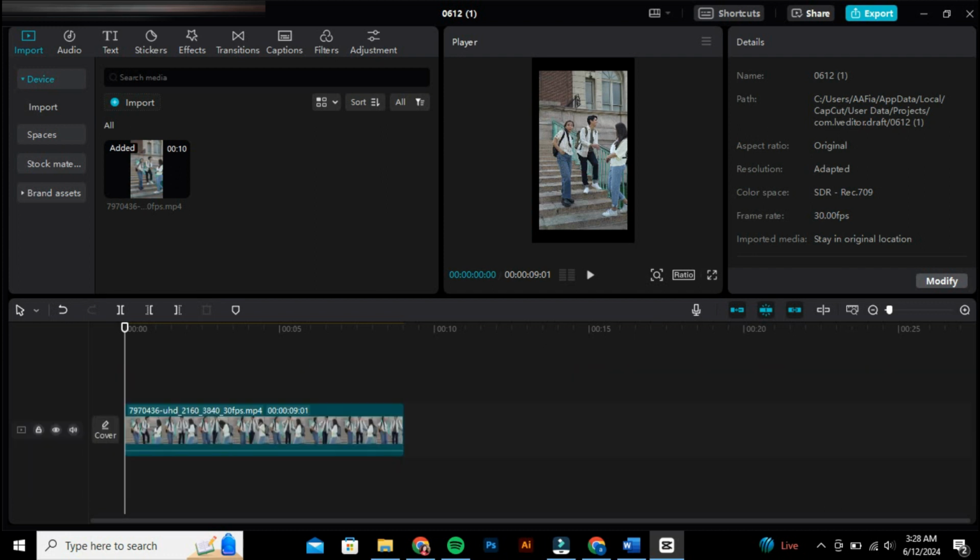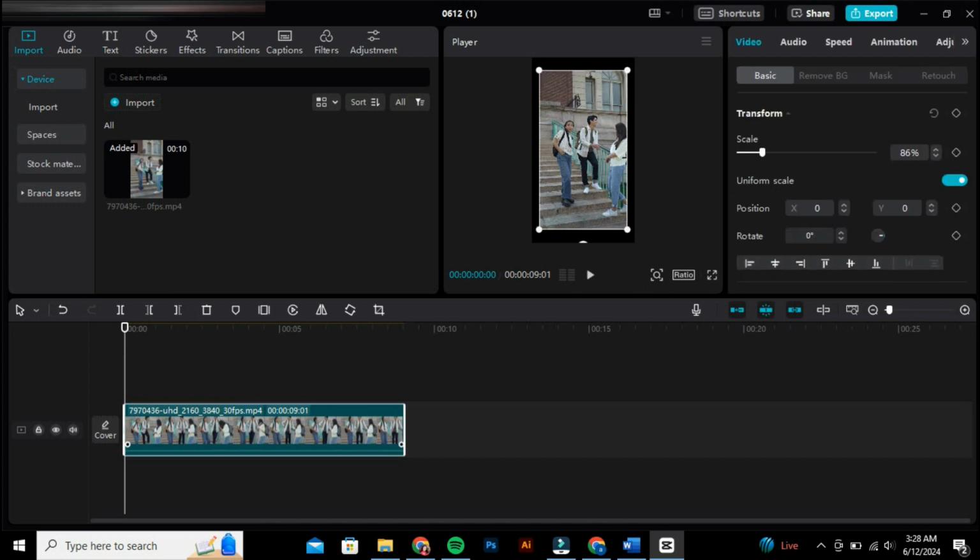First of all, to stretch a video, photo, or another piece of media in CapCut, the process is quite simple. Begin by selecting the media you want to stretch in your timeline. Once selected, head to the top right of the screen where you'll find various options for editing. Ensure that video is selected and then navigate to the section labeled Position and Size. You might need to click on this section to expand it fully.